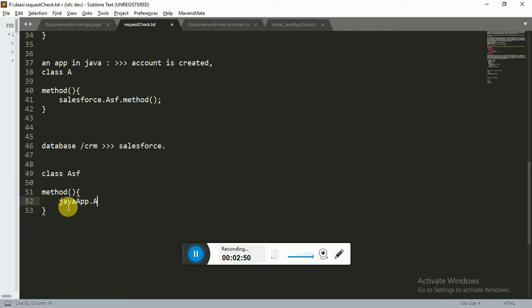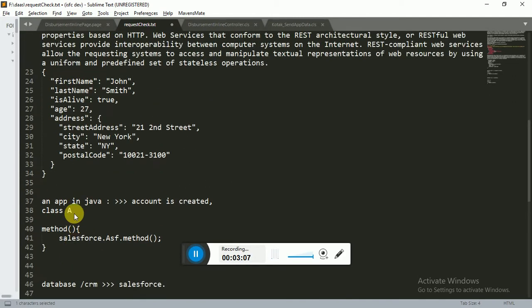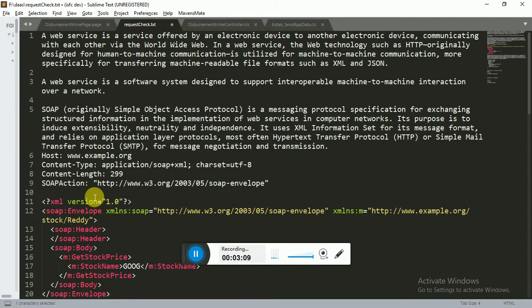The class name in Java is A, and the method is the same as the method. So I am calling the Salesforce class method from Java, and I am just calling the Java method in Salesforce.